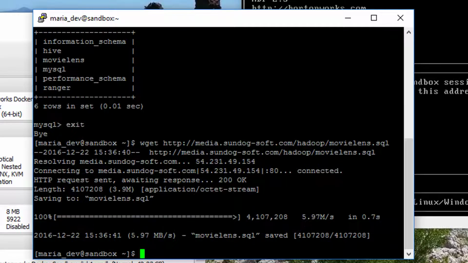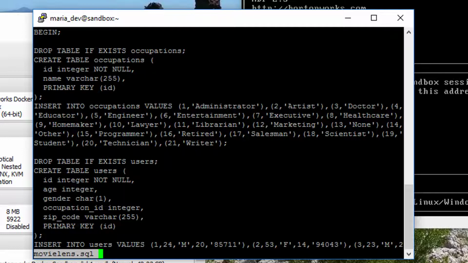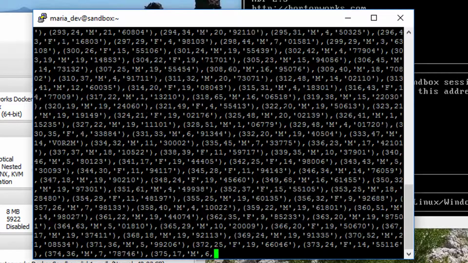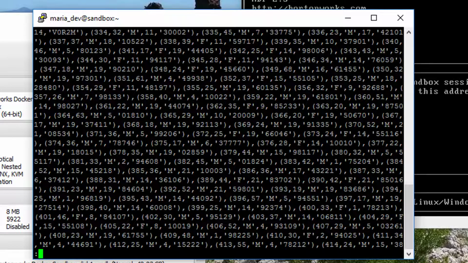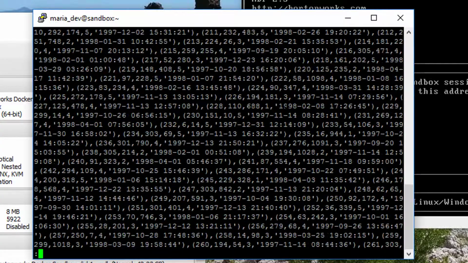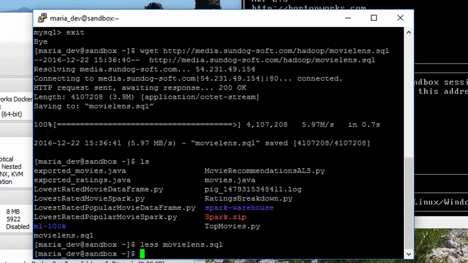All right, let's just make sure it's there. Yep, movielens.sql. If you want to take a peek at what's in there, you can see it's just a script that contains a bunch of SQL commands. If you're new to SQL, you can probably figure out what's going on here without too much trouble. Obviously, there are entire courses on SQL if you're totally new to this, but I'm assuming you've seen some SQL before. You can see there's just a giant table insert going on to put all the ratings data in, all the customer data in, or user data, I should say. Here are the actual ratings, and down toward the end there'll be the actual movie names and whatnot. So everything we need is in there.